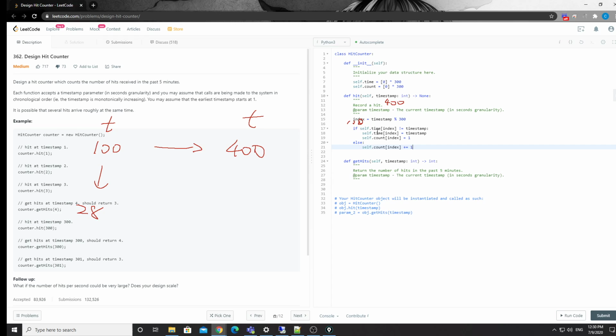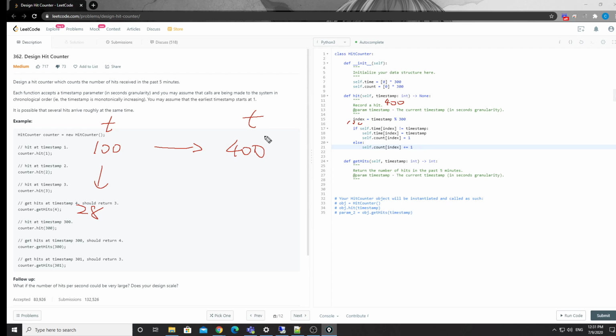Let's say at time 400 we have several hits. The first hit will reset the time to 400 and the count to 1.